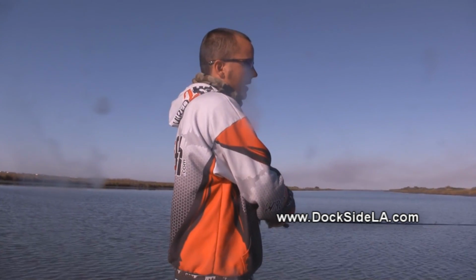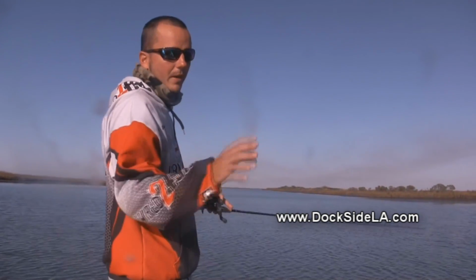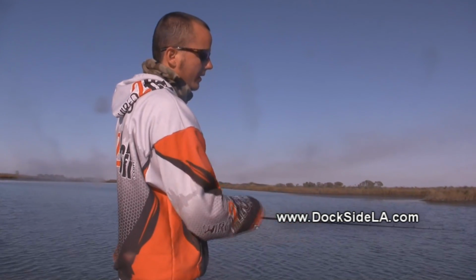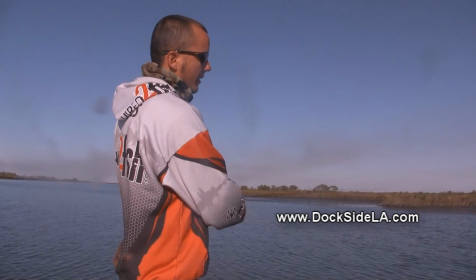I'm up on that grass line and it's real shallow. As soon as you hit the grass, it's only a foot deep. You don't have to wait for that bait to get to the bottom, you just start working it. But as you come out further, after you pop it, it's going to take a little bit longer to get to the bottom. Once you get to the boat, it's about 7 or 8 feet. And you just keep working that bait.